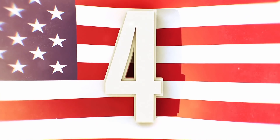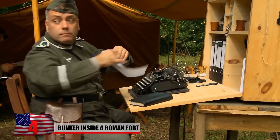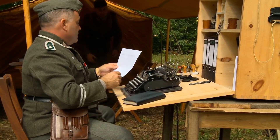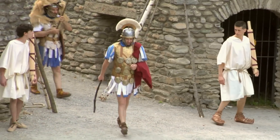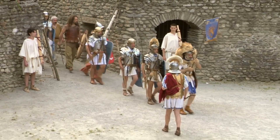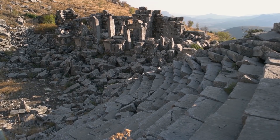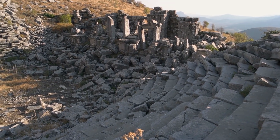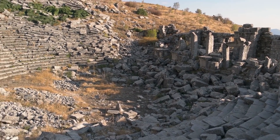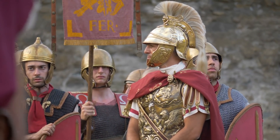One of the best preserved Roman forts in Britain can be found in the Channel Islands at Alderney Nunnery. It was built during the 4th century and went on to serve as a fort and barracks during medieval times before ultimately becoming a Nazi bunker during World War II. The site's history is just now coming to light, even though excavations began during the 1930s. Archaeologists recently confirmed their long-held suspicions that the site dates back to the Roman era, determining it was probably built shortly before the empire collapsed, when the Romans were scrambling to protect their territory against invaders. Its 10-foot-thick walls made it ideal for military use even 1,500 years after it was built.